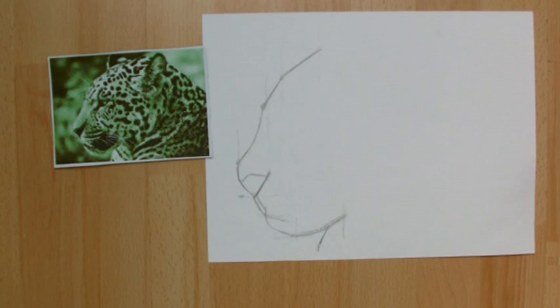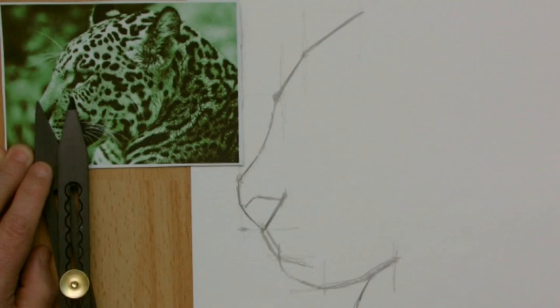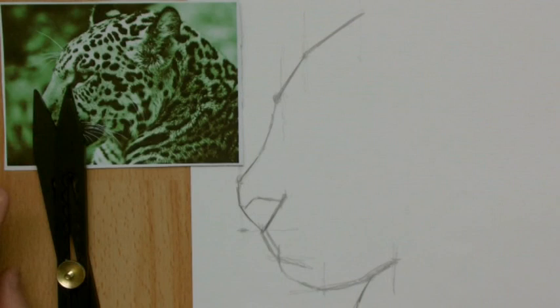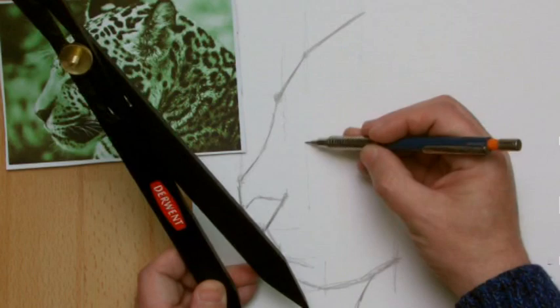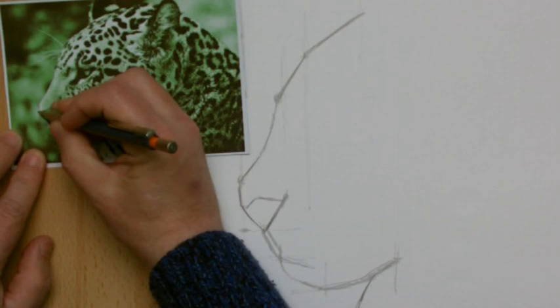Now all we have to do, I'll zoom it in a little bit, see if we can actually see it a bit easier. Right, so taking it from that point there, I'm looking up and I'm going, right, it's about that far to the eye. Make sure that that's tightly gripped up. We've got a good measurement off it. So do exactly the same here. Want a line going up there somewhere. How far up do we need to go? So we'll be looking at that point. We'll be looking at that point.